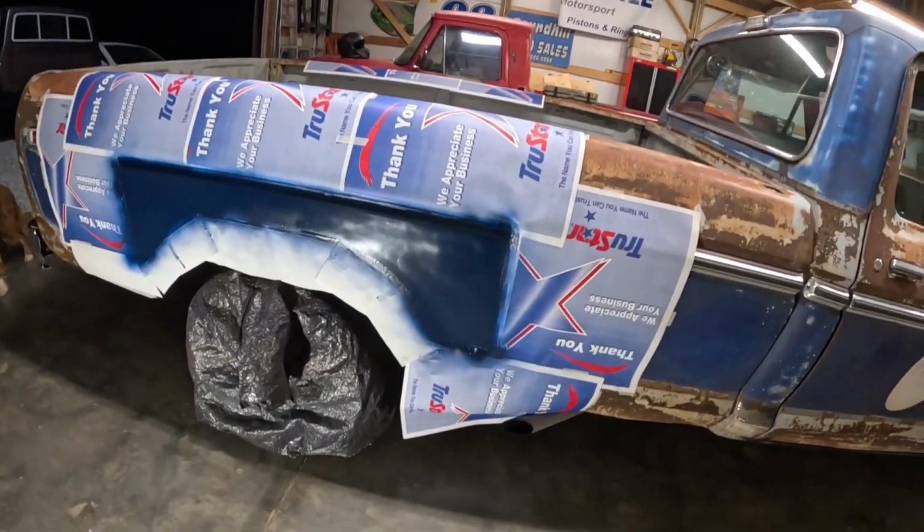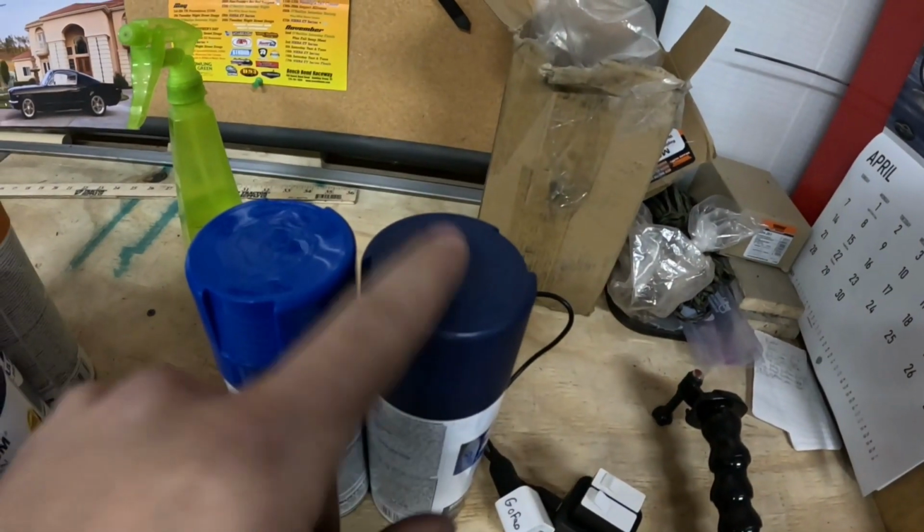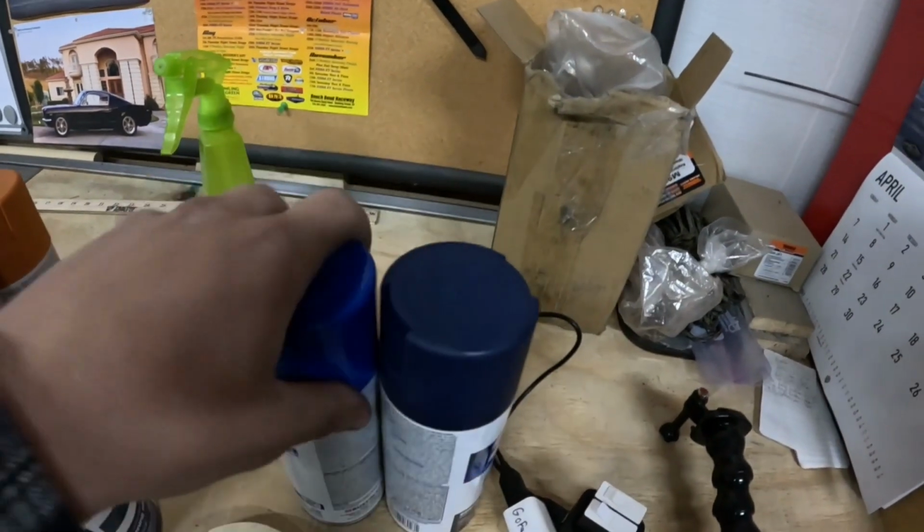All right, so it's the next day again, and I'm back. I had to run to town and get a different color blue because that color blue did not work. So what I ended up doing was I got this Rust-Oleum satin midnight blue, I guess is the name of this. It's a lot lighter here, as you can see. And this is the new color, this is the old color. So we're going with this here.